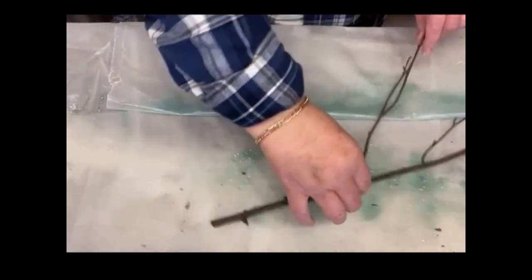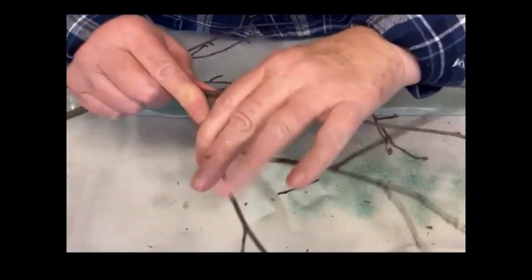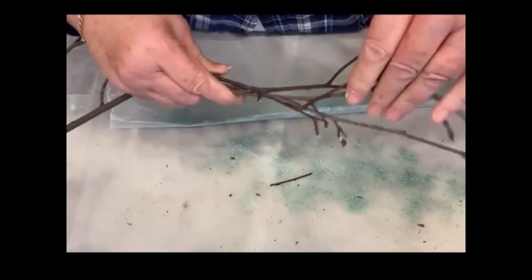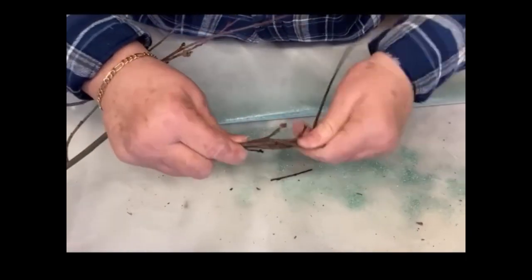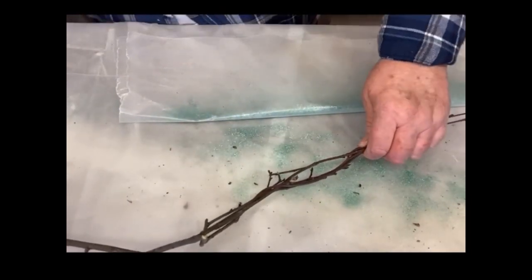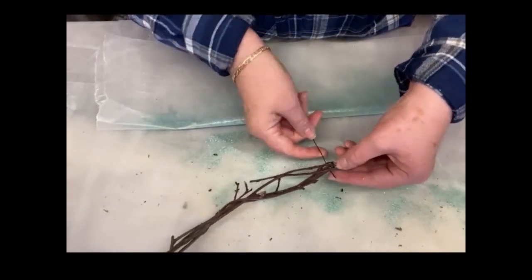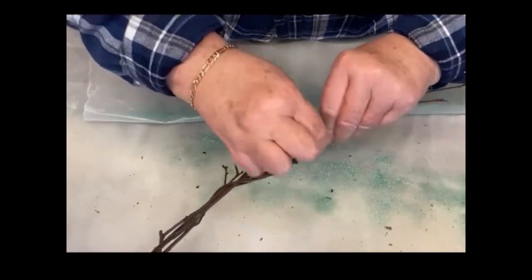Now this part, I'm going to do my very best to weave it as best as I can. If there are parts that won't weave, if there's too many pieces sticking out, you can always choose to just trim them off. Let's see if I can get these to weave in. Right. So I'm going to take a little bit of Dollar Tree forest wire and wrap that around the end to hold it.